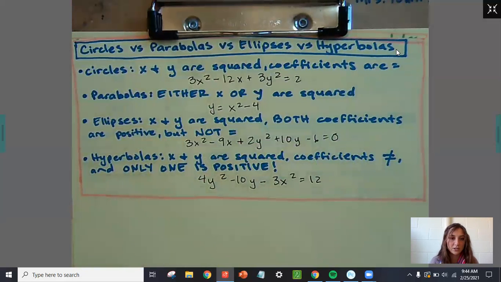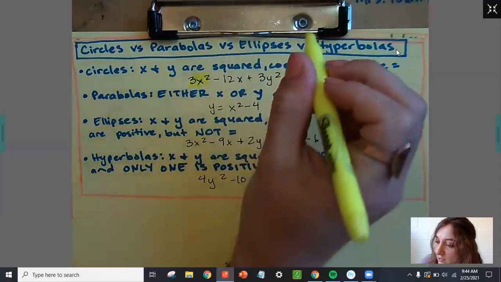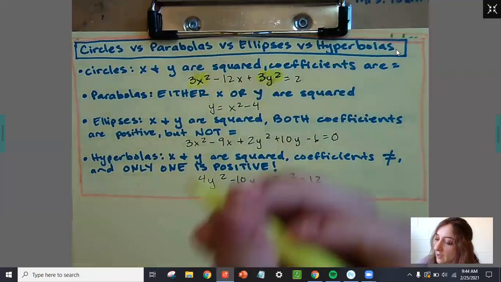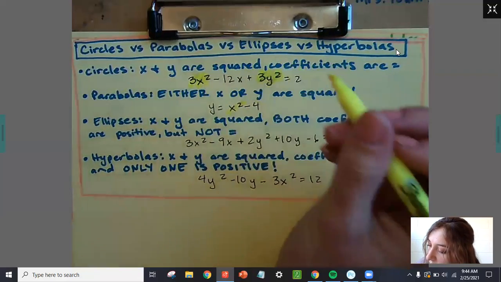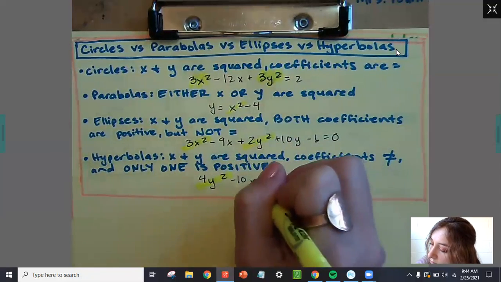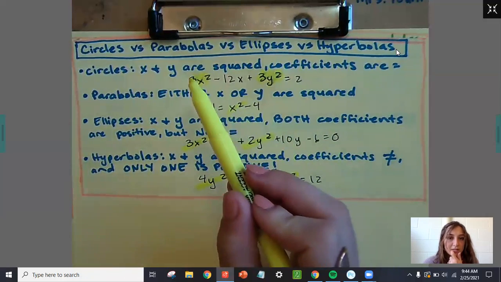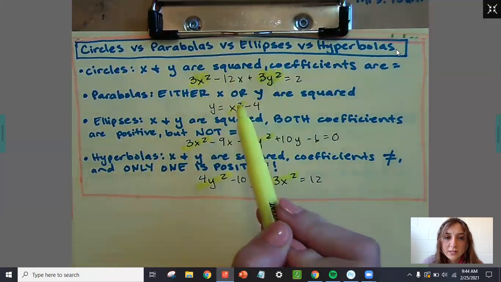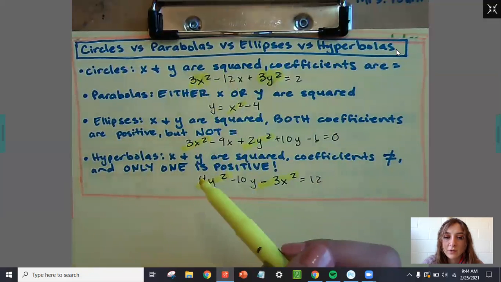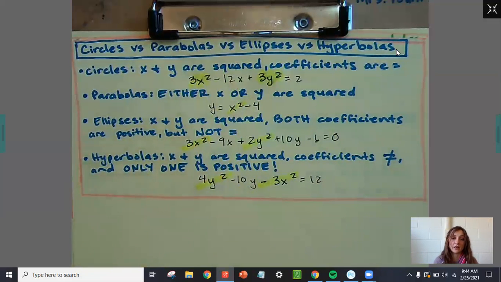So the differentiating factor here, or really the difference between all of them, is dealing with the squareds. So here, and then we also have here, these two, and these two. So you can see these are both positive and equal coefficients. This one, only one of them is squared, not equal, both positive, and then we have one positive, one negative, and not equal. So let's type these into Desmos, and we'll just see what the difference is between these.